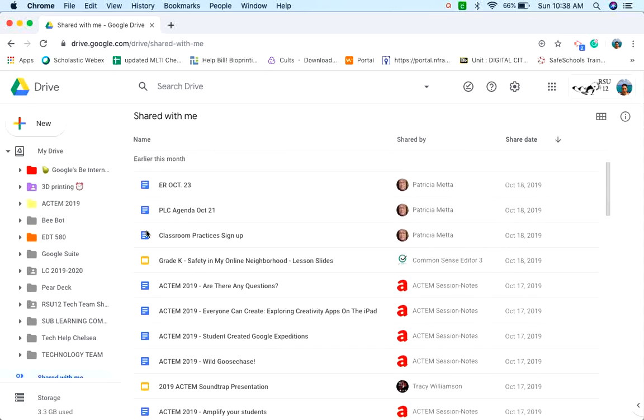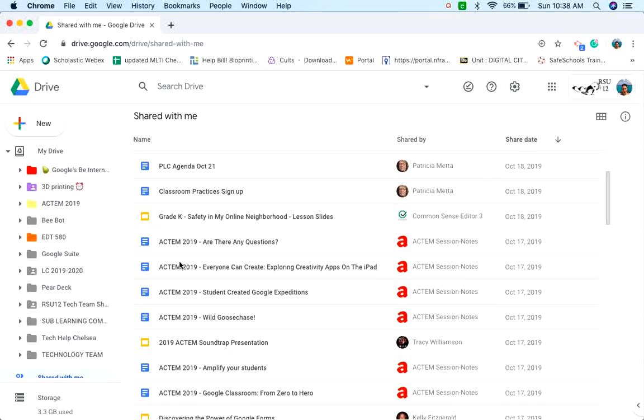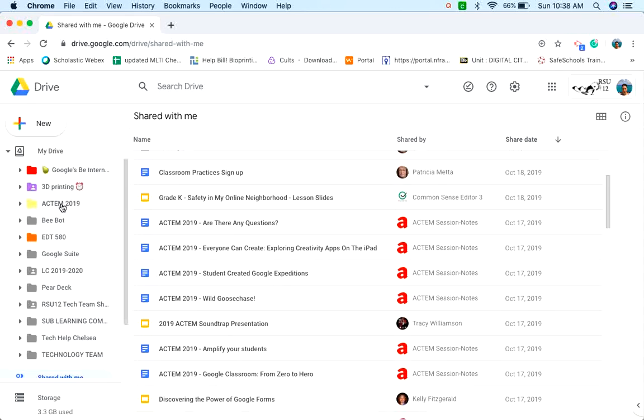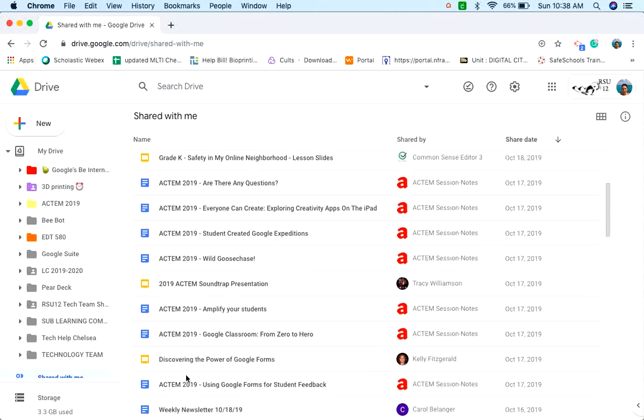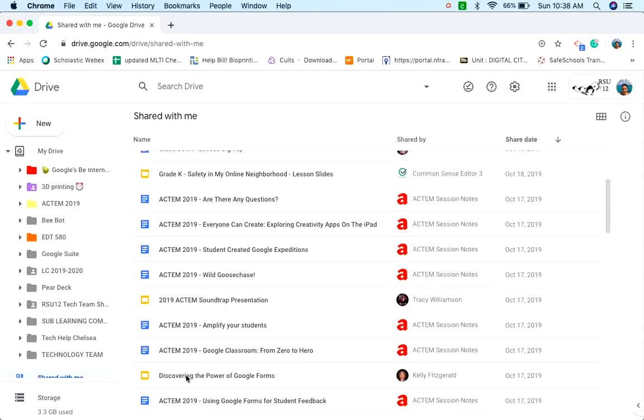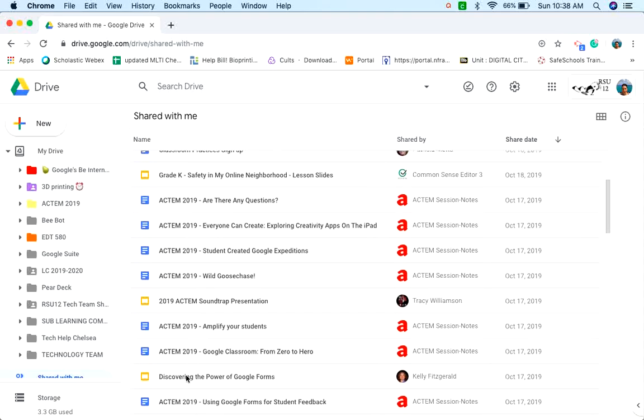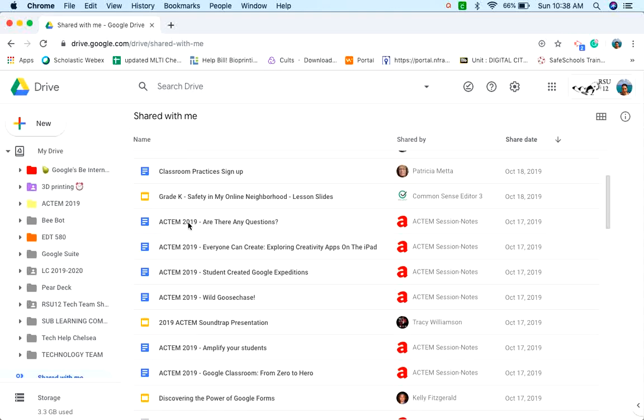Now I want to go in here and find all the Acton ones that I want to put into that folder. But as I can see, I'm going to have a lot because there were a lot of slides and documents that were shared that day.